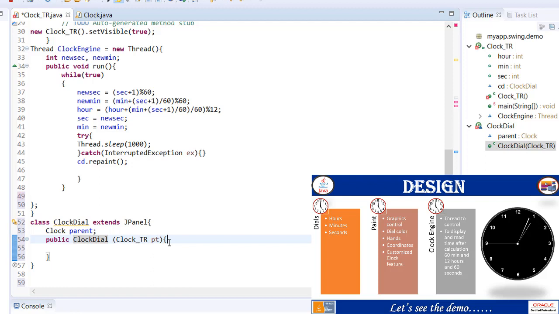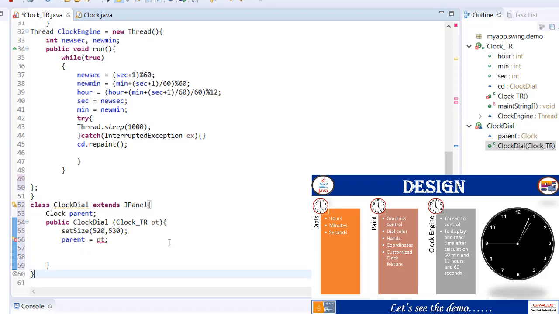And next what we need to do is implement the class and give some random size coordinates, 520 and 530, for the frame and the dial. Parent equals to pg, just reassigning the object.